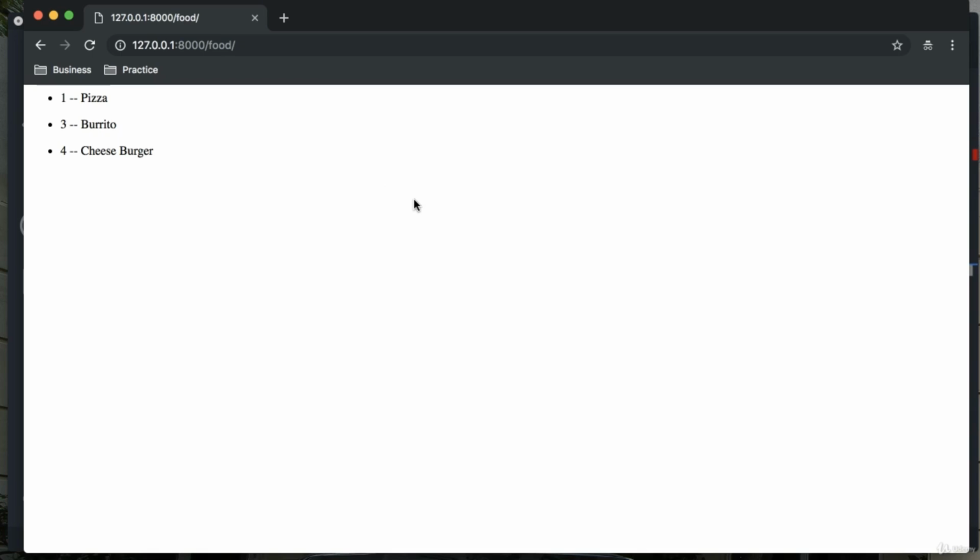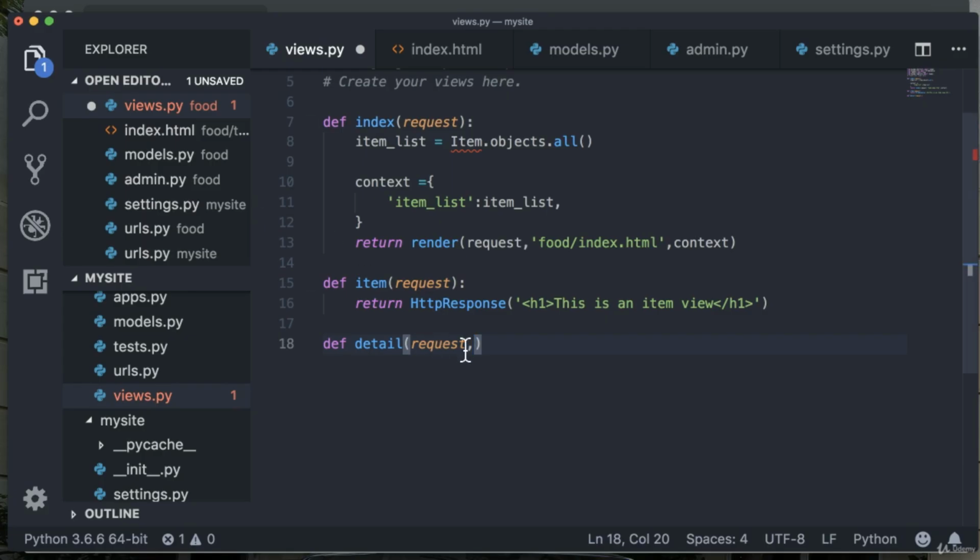So how exactly do we make sure that Django knows that we have clicked on pizza and not burrito? We can do that by identifying its ID. When we click on pizza, Django knows that the ID for pizza is 1, and we actually need to pass that ID to the next page so that the next page is going to only display the details for pizza. Hence we pass in the ID over here, and let's call that ID item_id.